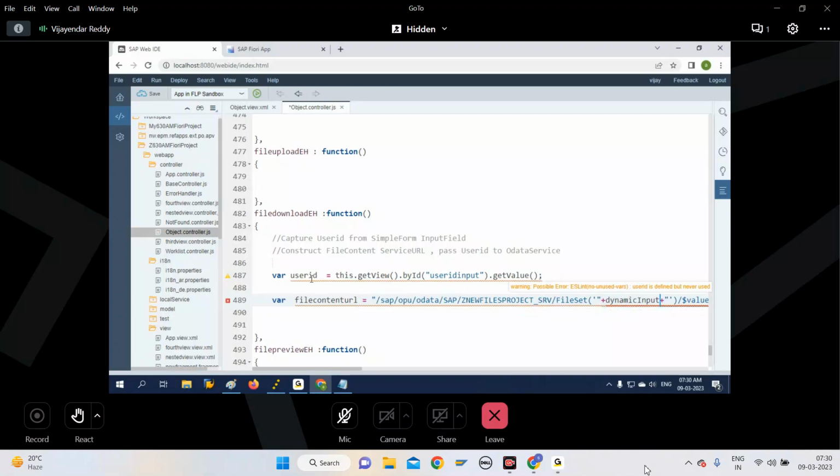Our dynamic input is captured here, that is user ID. So why don't you pass it? This user ID, you can pass it here. Very simple. You can give some space to avoid the warnings and end with semicolon.